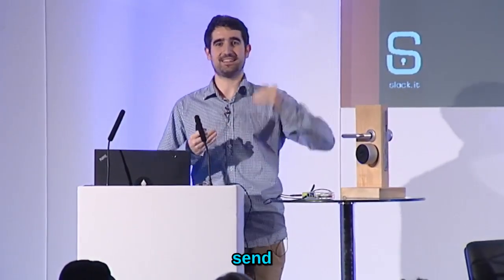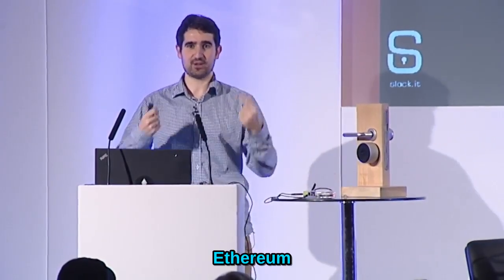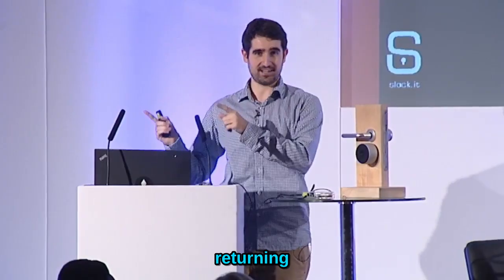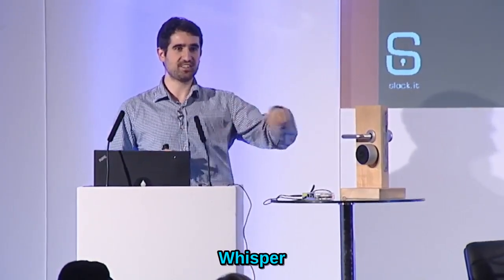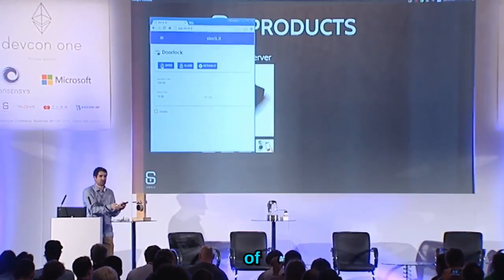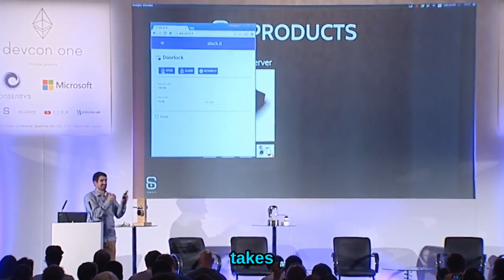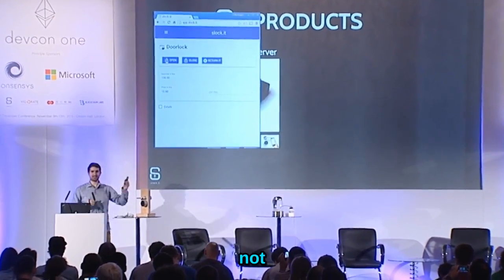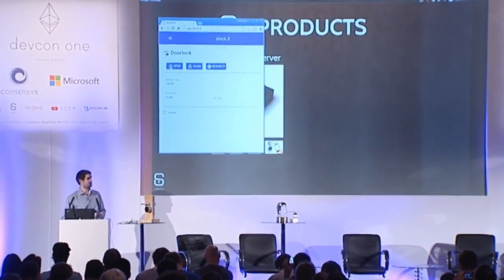So how this is done, because of scalability, we do not want to send an Ethereum transaction for every time you open and close something. So you only have an Ethereum transaction for renting it and returning it. But in between, we just use whisper messages, where they can see, is this signed by the right public key, which I can find on the blockchain? If so, I execute open or close. So therefore it's much faster. When you're in front of the door, you just send the whisper messages. It takes about 1 or 2 seconds, and it's open. So you do not need to wait one block to confirm this.